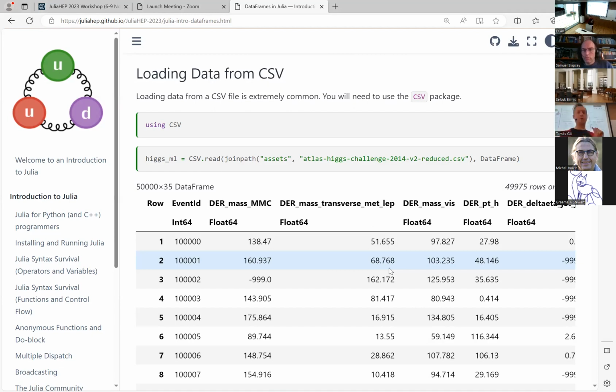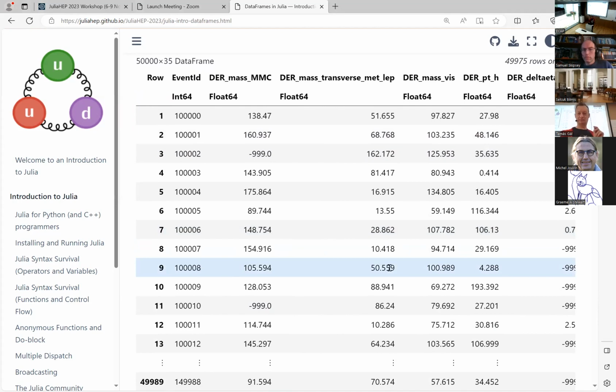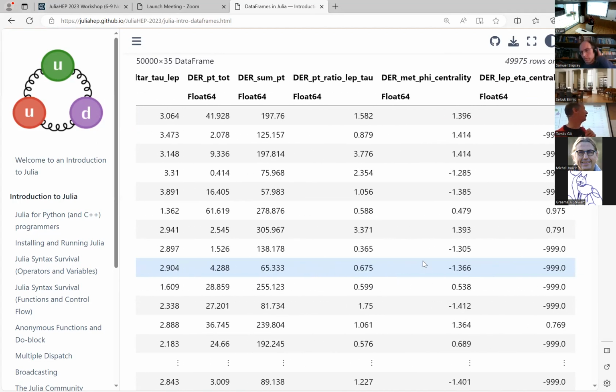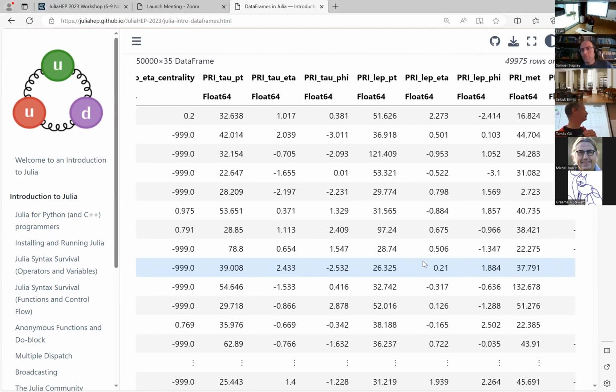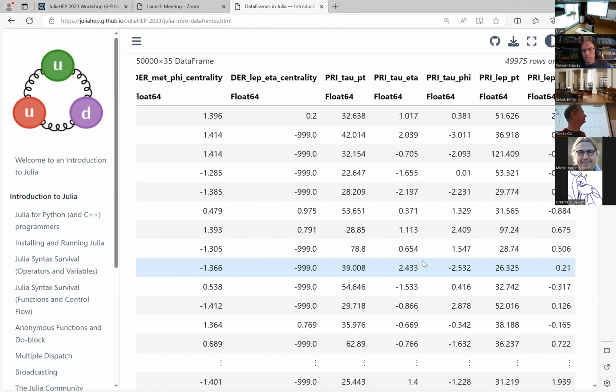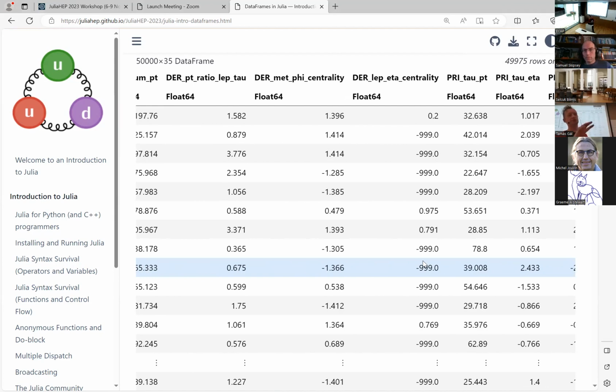And this is actually quite a big chunky data set. As you can see as I scroll along here, it has very many columns, which you can read the documentation about, but just to give you some idea, the PRI are the primary variables, which are basically built from the reconstruction of the event, and the DER are the derived variables, so it's some combination of things that have been pushed into a new data set.